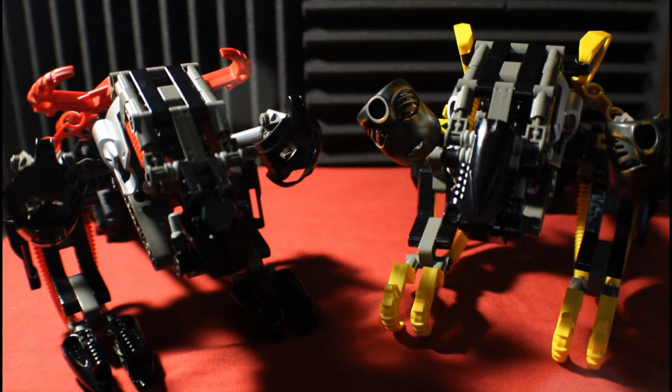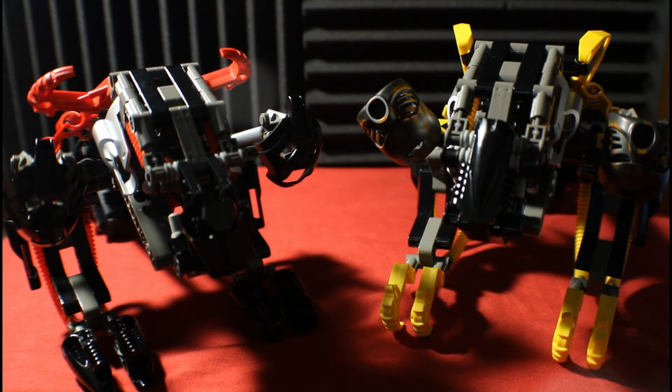I guess if you want to count it as a con, I know this is 2001, but there is a lack of color in this set, because if you look at the Tarakava or the Nuijaga, they feel like they have a bit more color. These are kind of like, you see the colors, but it's mostly gray and black. I know for all the Rahi, gray and black is the theme. But this feels more prevalent in this set. That's just me. It's a little more noticeable in this one, because it's a lot larger. That's probably the reason why.